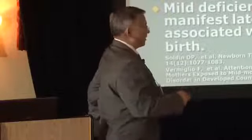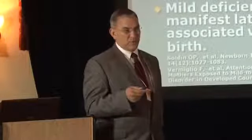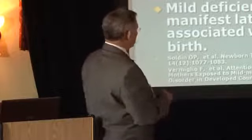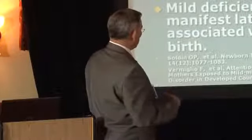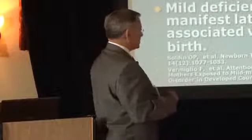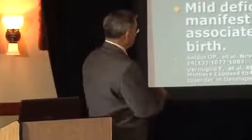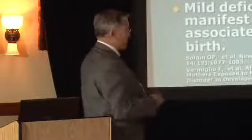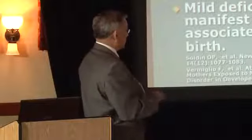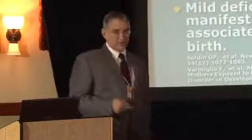This is something that really needs to be paid attention to. But it's a 12.5 milligram tablet per day or liquid in the form of Lugol solution. Deficiency can result in cretinism, which is mental retardation and deafness, delayed physical and intellectual development. This actually teaches us something about bone development and skeletal development, because iodine is crucial for the skeleton to develop appropriately. Look at this last statement. Mild deficiency in early fetal life will manifest as attention deficit disorder.